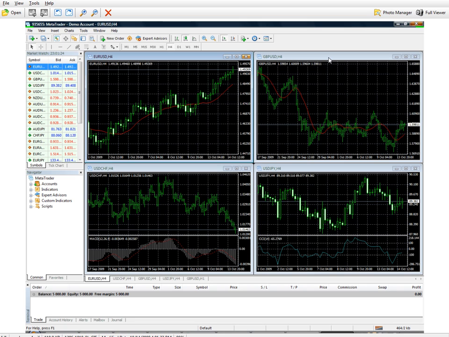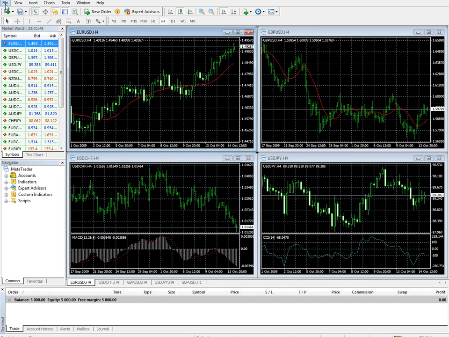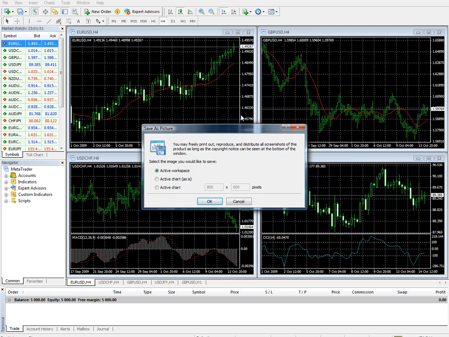Okay, so this is actually not the screen, but the actual image of the workspace that's been captured, and it's in my image management program here. So you can see that works very well. Let's go back and save something different here. You can save an active chart as is, or an active chart in an 800 by 600, which is the standard default size here. Or if you've got another size you'd like to save it as, you can do that too. But let's go ahead and save that as 800 by 600.